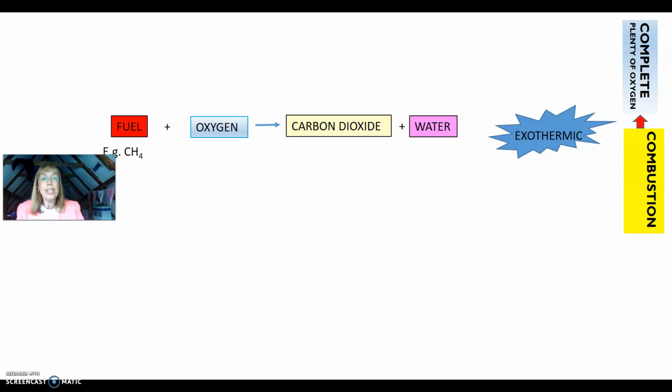Now, if we had to give an example, let's just say we were burning methane, CH4. The formula for oxygen, being diatomic, would be O2. We would get CO2 plus H2O. Okay, so nice and easy. Just remember that general equation: fuel plus oxygen gives you carbon dioxide and water. And then whatever they put in as the fuel, you'll be able to work out the answer.